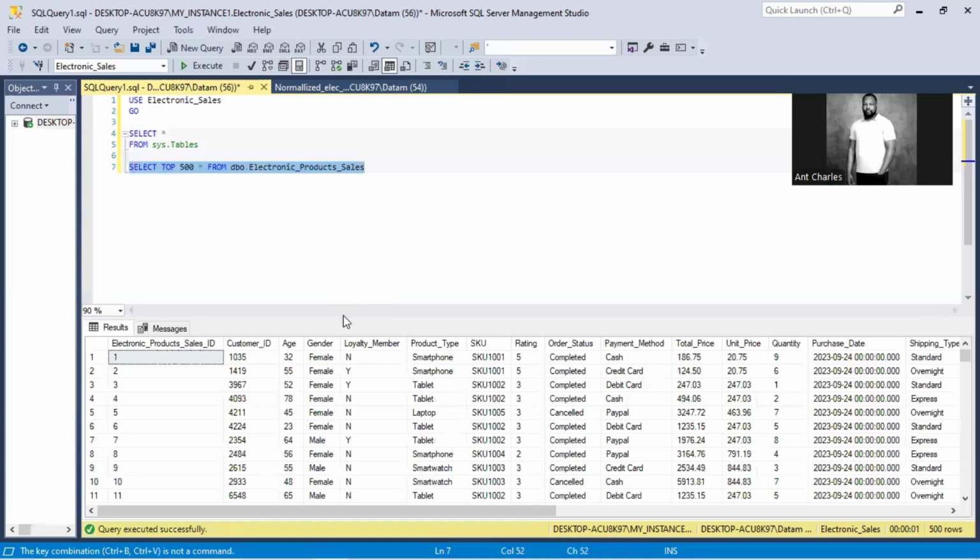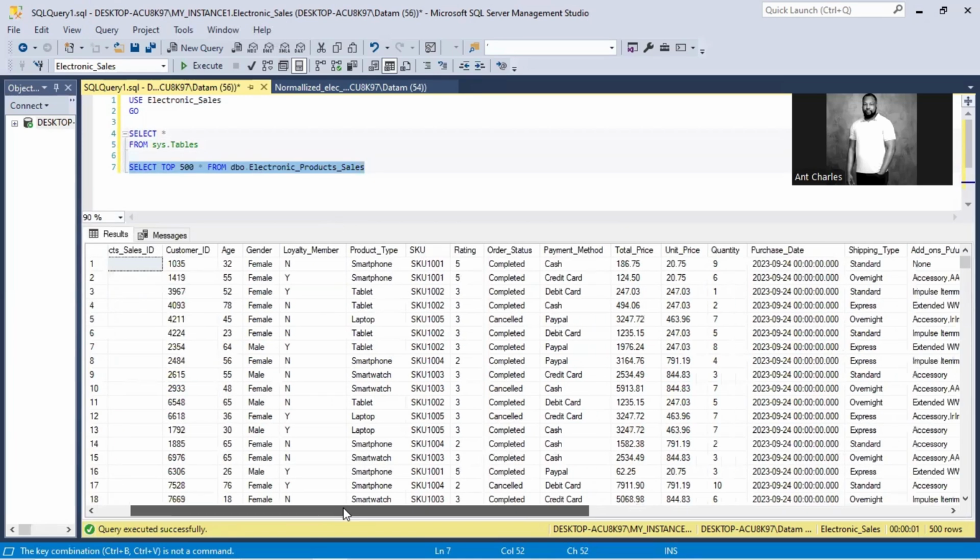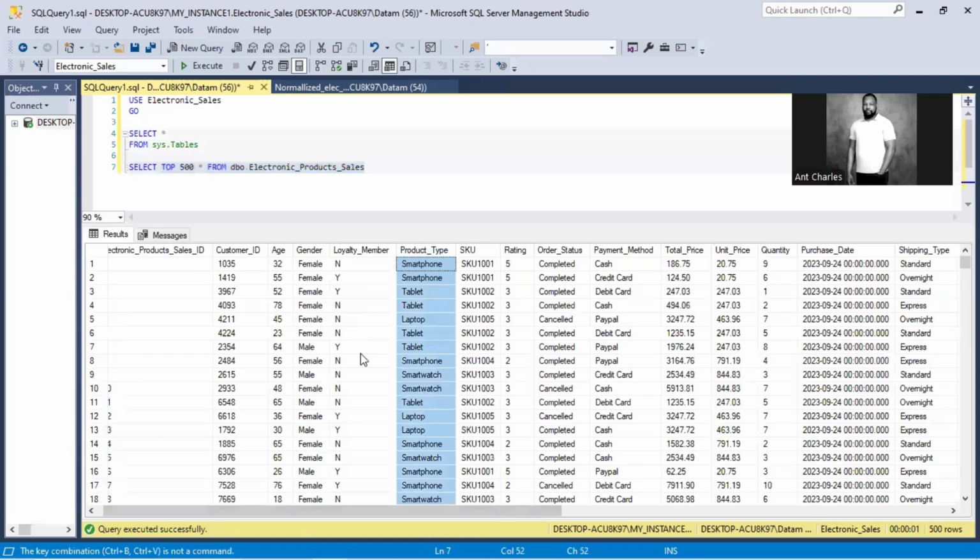So the tables that we created to convert the value to an integer are product type, SKU, because we only have a handful of different SKUs, and you have a handful of product types. Order status can only be completed or canceled, so I also turned that to an integer. Payment method, we have about 5 different payment methods, so we made those have their own primary key, and we're going to replace this payment method column with an integer that's tied to cash, credit card, debit card, or PayPal.